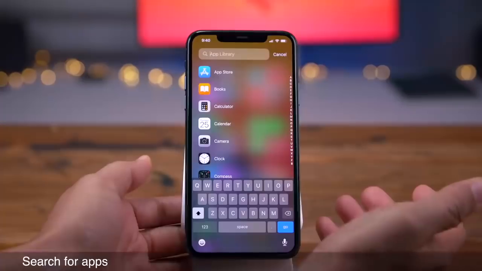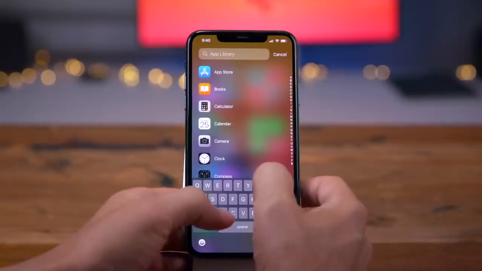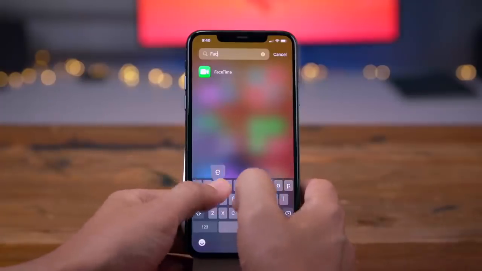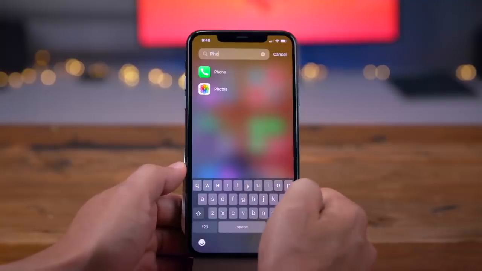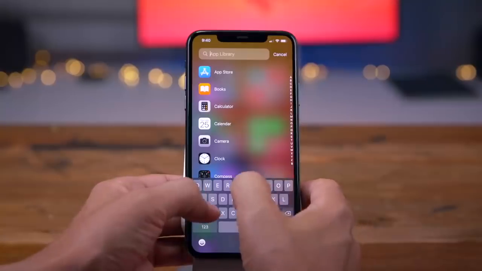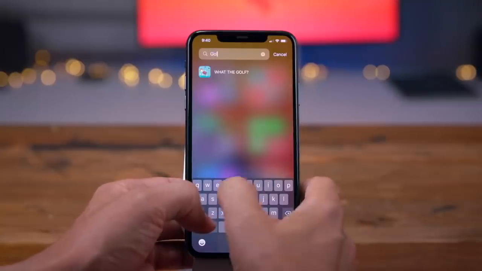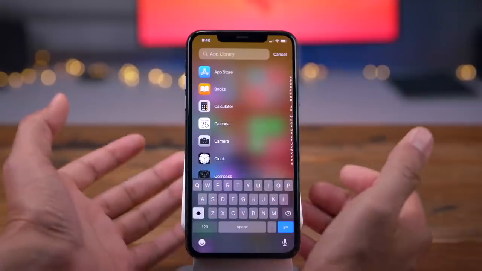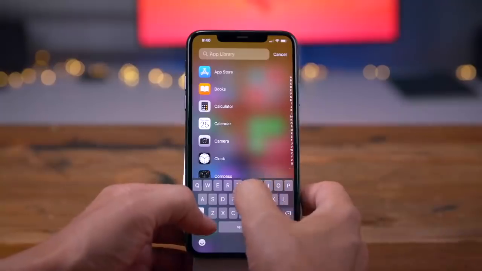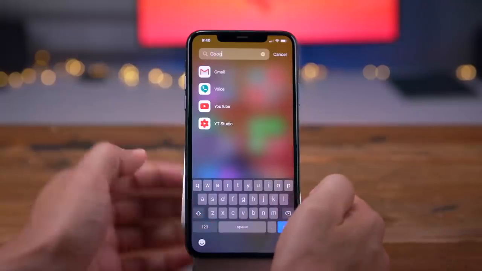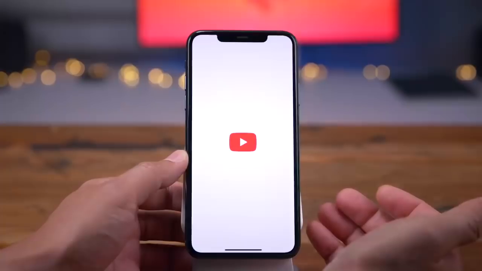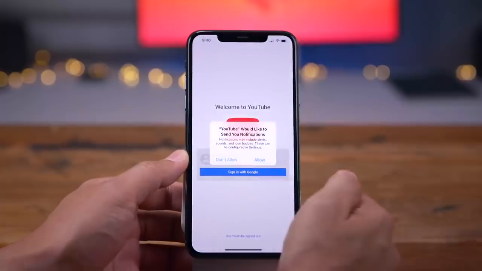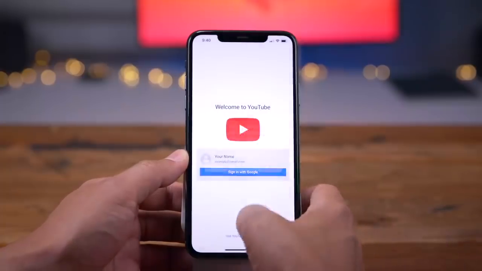You can also search for applications. So just tap in the search box, type in your search term. So you can search for FaceTime or Photos, or even third-party applications. The cool thing though here is that if you type in the name of the developer, like Google, you'll find all the related apps corresponding to that developer. So that could be very handy if you use a lot of different apps from a certain developer, or if you know the developer name but don't actually remember the app name.